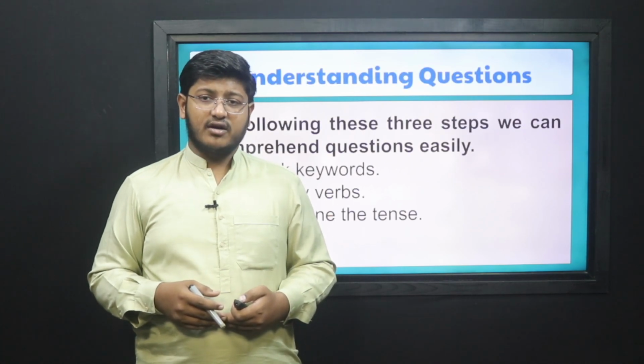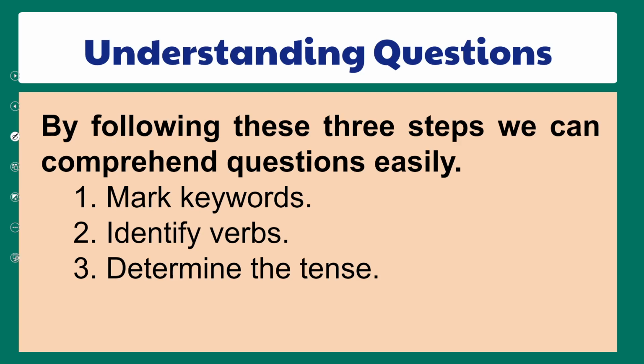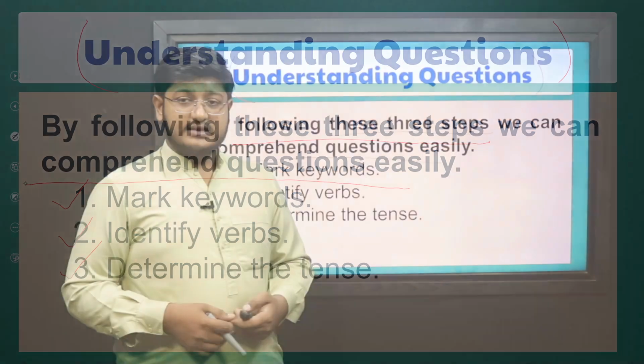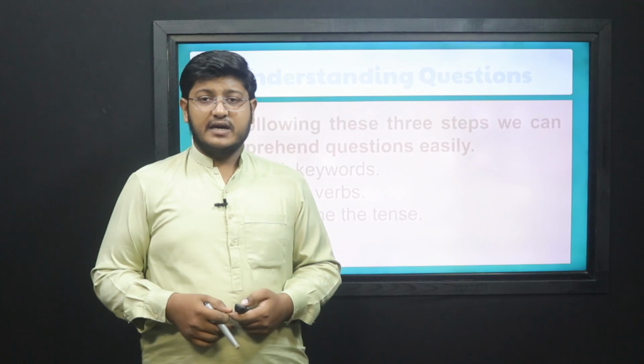So let's recall what we have learned. Here we have learned how to understand a question, and we went through three steps to comprehend the question. By following these three steps we can comprehend questions easily. We have some examples, and you should definitely apply these steps to the questions mentioned in your book.